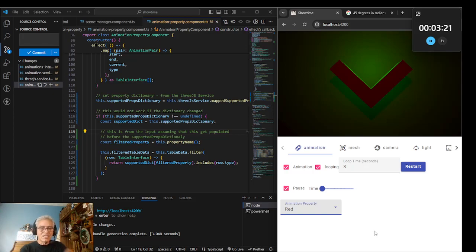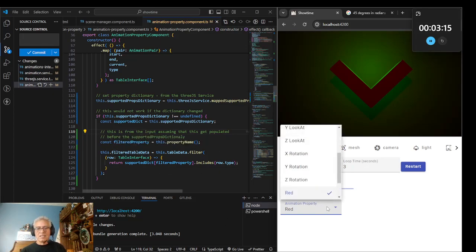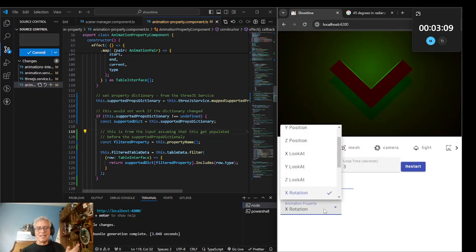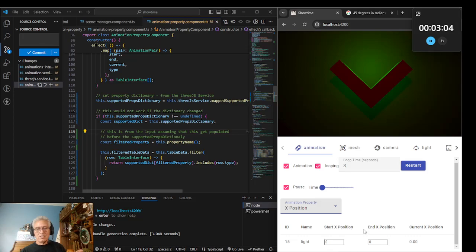So that's all this does, it filters out. So in this case, this filter table removes everything. There's nothing there. But then an X rotation can be, is that right? Oh, because it's a light, yeah. Since X position can be lights, it doesn't filter it out that time. So I don't know if that makes sense or not.